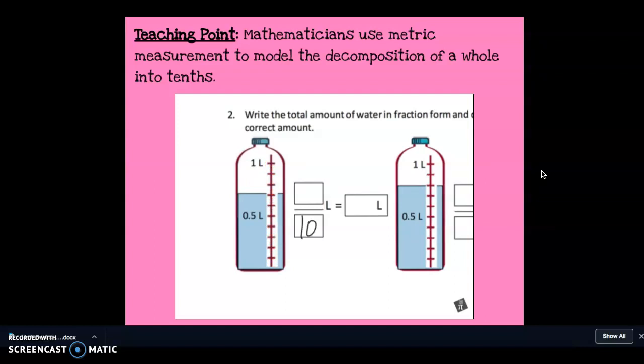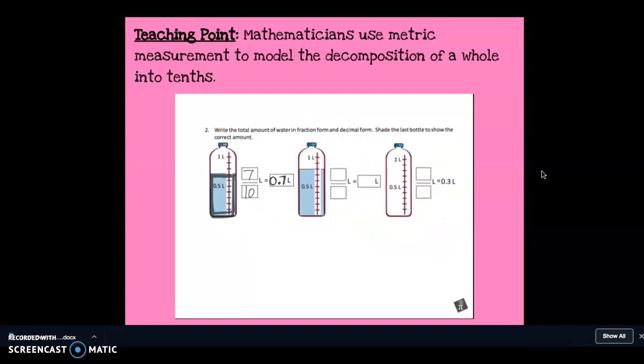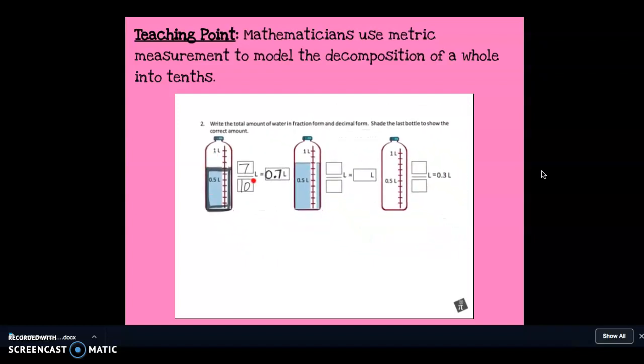And the section that is shaded is up here. So we're going to count, and that gives us 7, because here's 5, 6, 7. So our numerator is 7. So 7/10 of a liter. And how do we write that as a decimal? We write that as 0.7, and that's 7/10. Now I'm not going to do the rest of these problems because they're just the same as that first one.